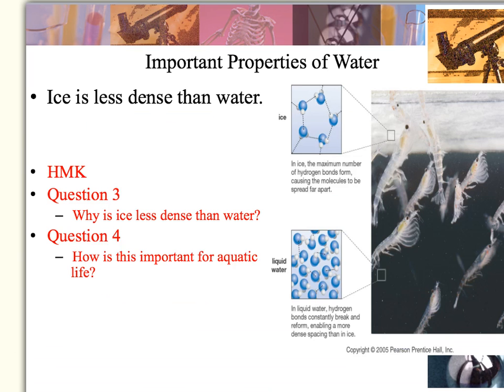So another important property of water, and it has to do with, again, this hydrogen bonding, is that ice is less dense than water. Ice floats. If you look at the picture over here, you can see how when we start to remove energy from water, the molecules start to slow down to the point where they are no longer exchanging position. I do not want to say they're not moving anymore, because that would assume we're at absolute zero. Even though solids are not exchanging position, they are vibrating in their space.